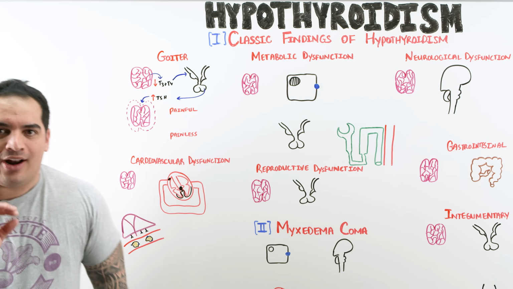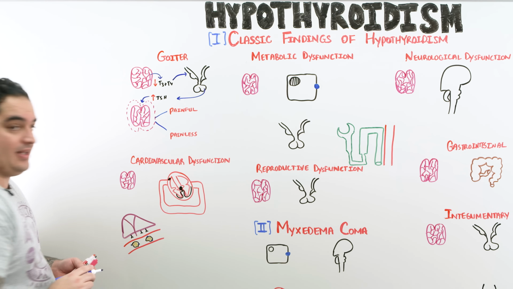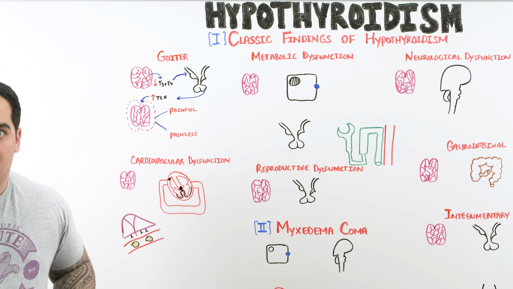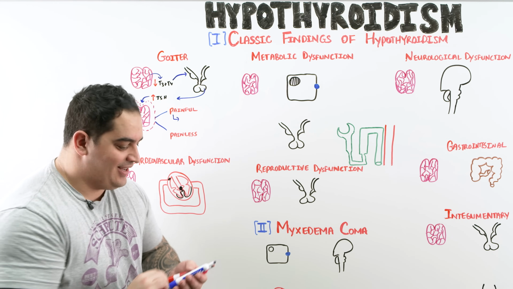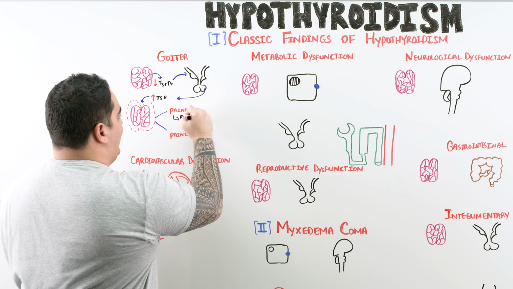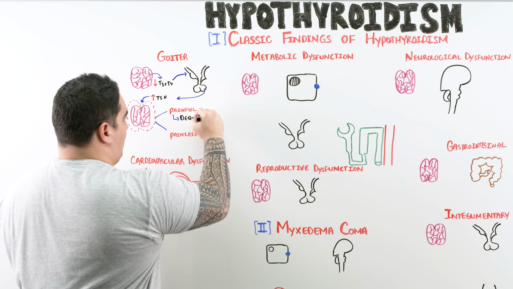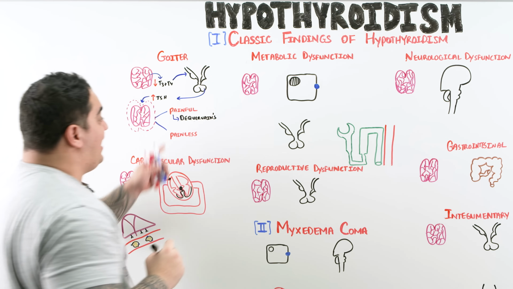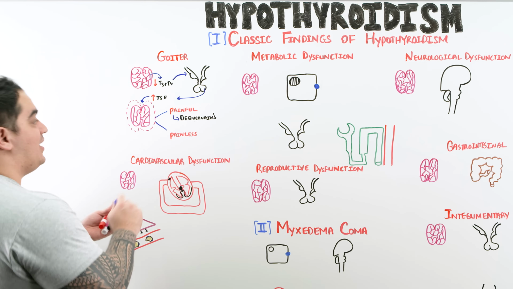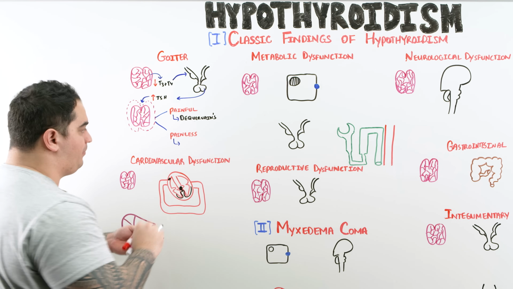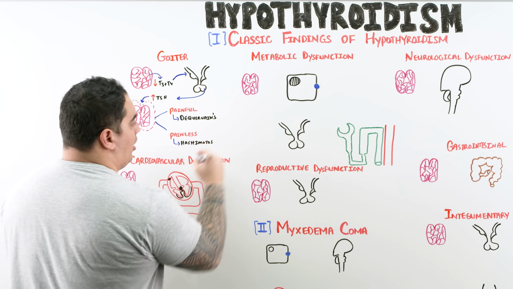One of the big things that add on to this component here is: is this enlargement of the thyroid gland painful or painless? This helps with the actual differential of the cause. So painful, you want to think about infectious. This is the one that we refer to as de Quervain's thyroiditis. Now, if I said painless, this is all the autoimmune causes. So this is the one that you want to think about in patients who have what? Particularly Hashimoto's. This is a big one that I would want you guys to think about.